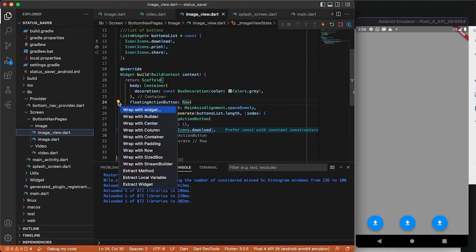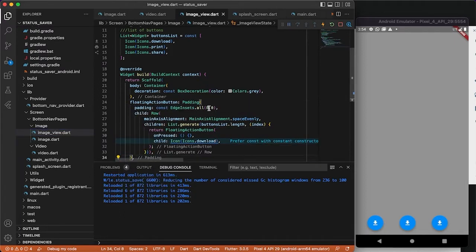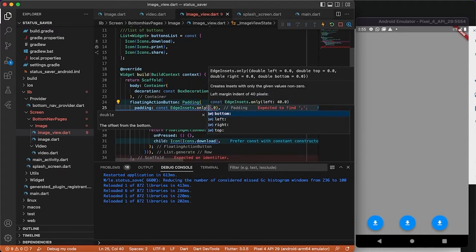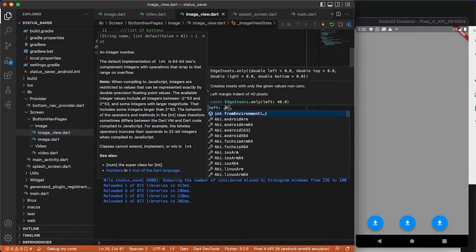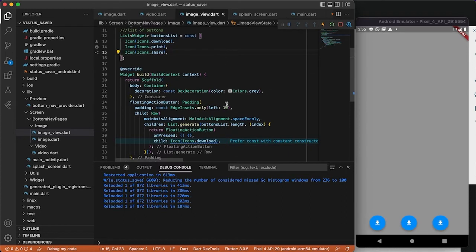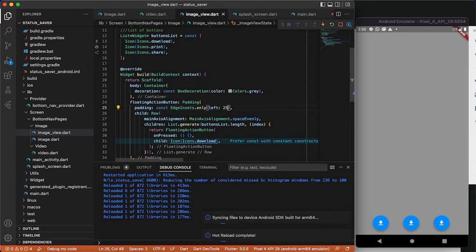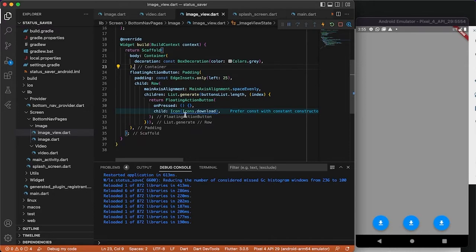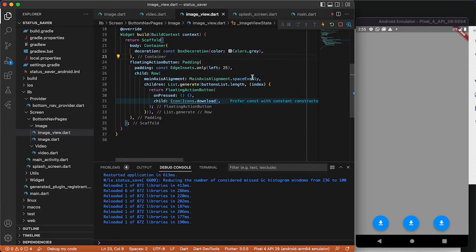I think what we'll do in this case is to wrap this with a padding, and we can say only left. Let me make it 10. I don't know if this is a nice approach, but for the sake of this tutorial, let's make it pretty much okay. I think 25 would go. Still not good. Yeah, let's go with 25. All right, great. So instead of returning these buttons, we already have our list of buttons here. So what I'll do, I'll just call this buttons list dot the index, right? Awesome.